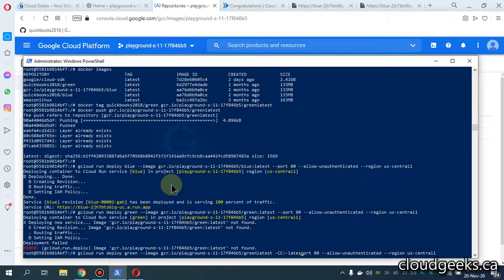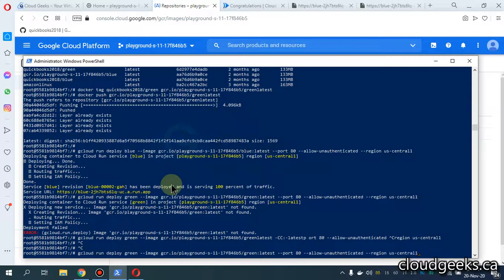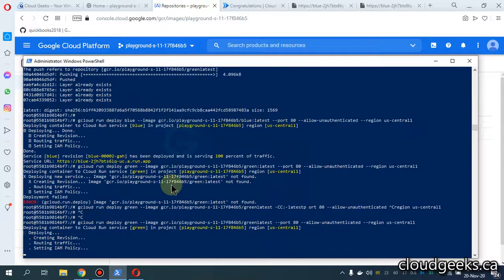Simply do this and let's see what we got. The image name was green latest.